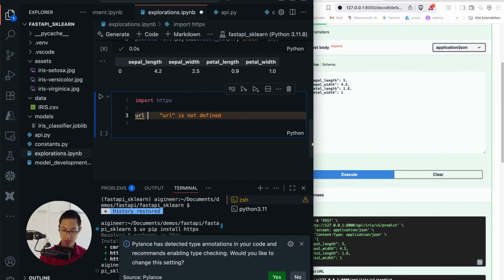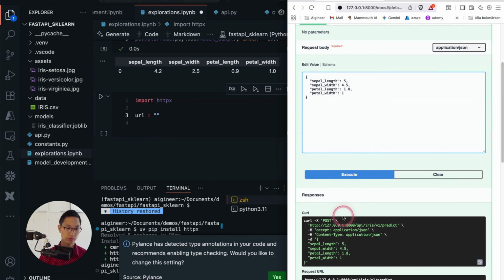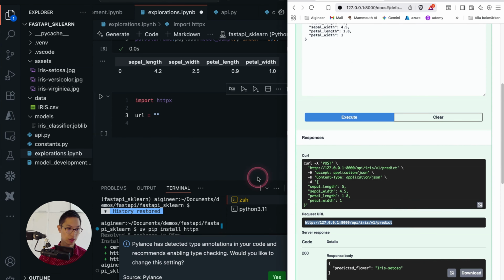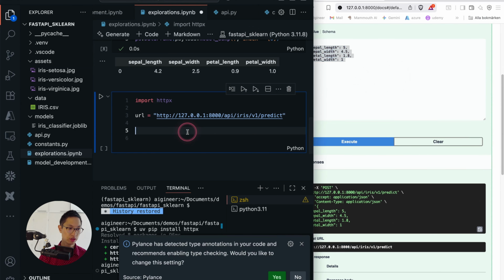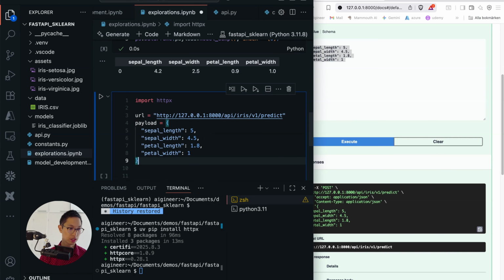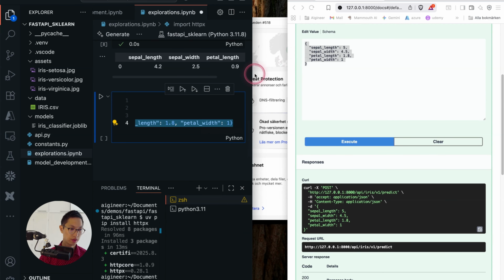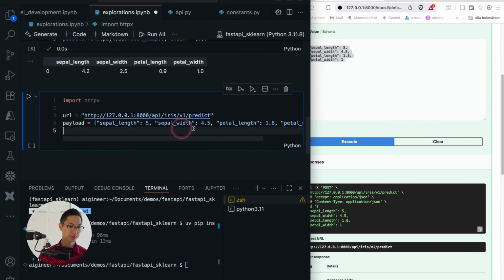We'll have URL equals, I'll copy this URL here, paste this one, and then I will have a payload. I'll just copy this one here. Payload equals this. Okay, I have this payload.